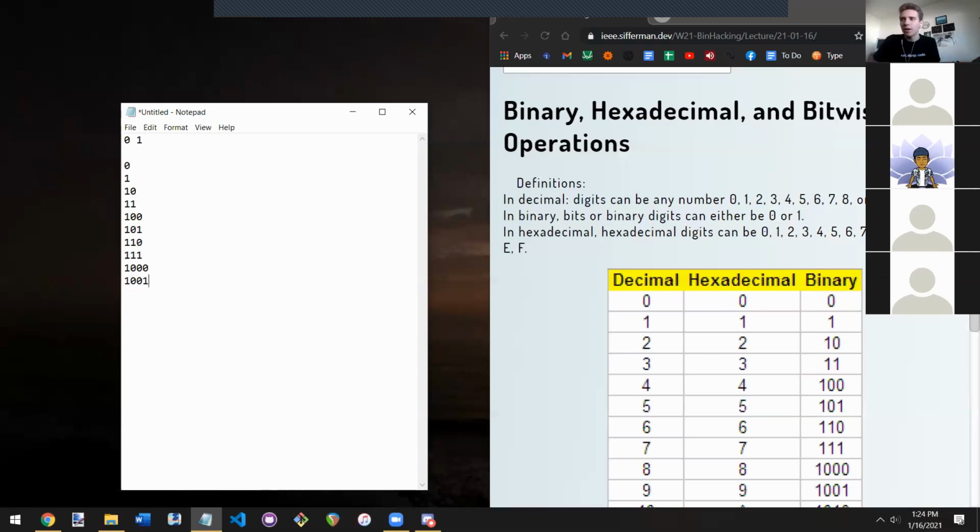Can everyone private message me what the next number is right here? It's not a trick question. I just want to make sure everyone's following along. Yeah, so since there's this 1 here, if we were to add 1 to it, we can't go to 2. So we have to set this back to 0, but then we set the next place to 1, because the next place signifies that we've repeated. Yeah, so this would be the next number.